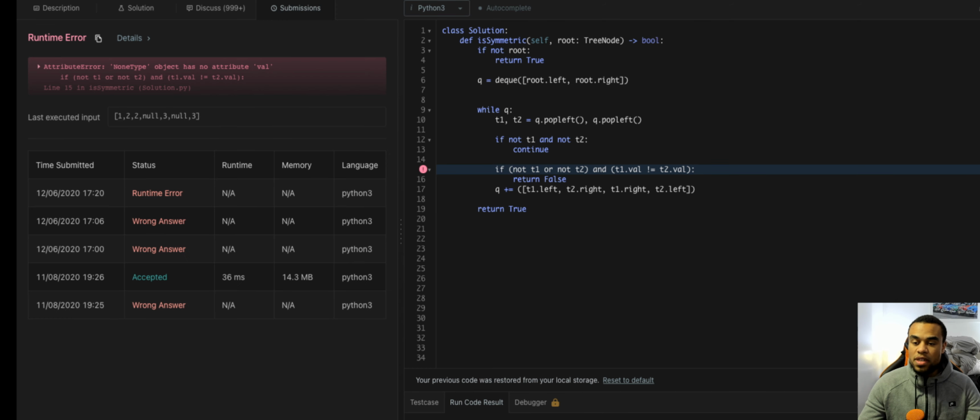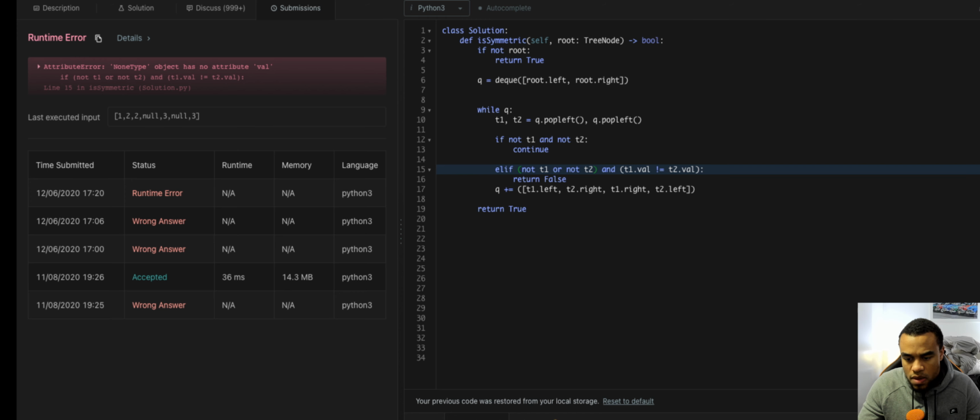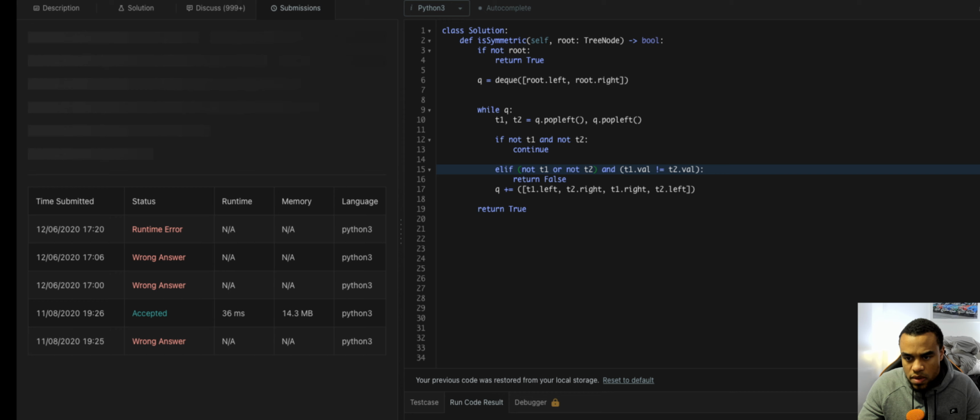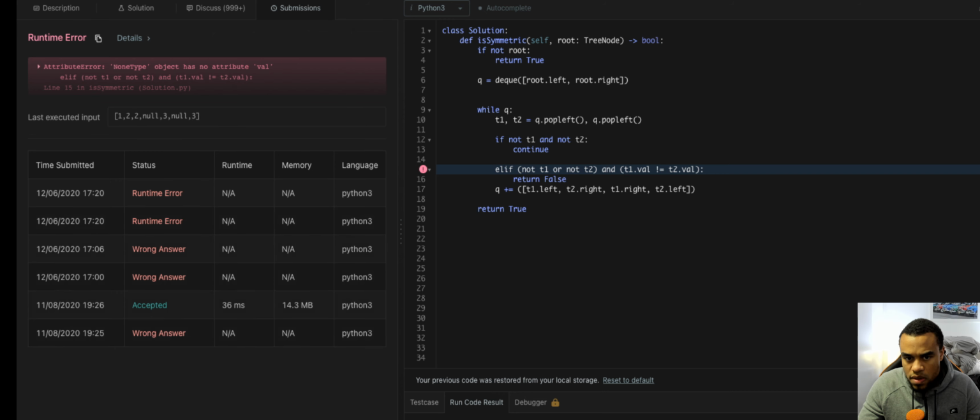Oh yes, of course. It's saying continue, as in it will. Actually, no, continue should just. Oh yeah, because we're not in a for. Oh, yeah. Okay. Wait, what?